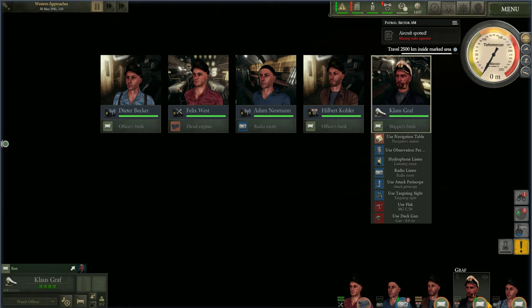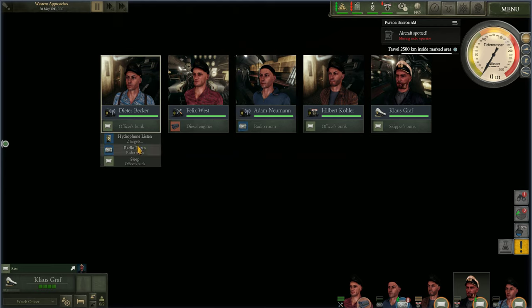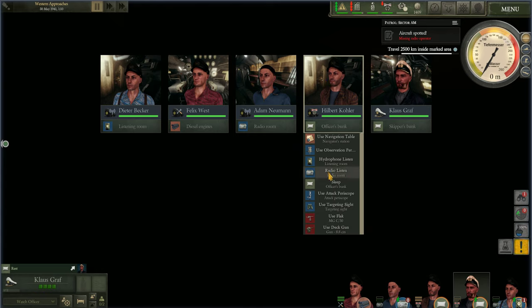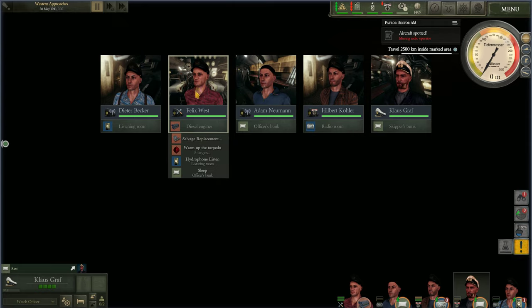Man, I was really not paying attention to this stuff since I'm recording a video right now. Let's get these guys doing stuff, just so we actually have a clue here. So, let's get Becker, our radio guy, on the hydrophone. Let's get Kohler on the radio. This guy, Newman, go to sleep. Felix is pretty tired.